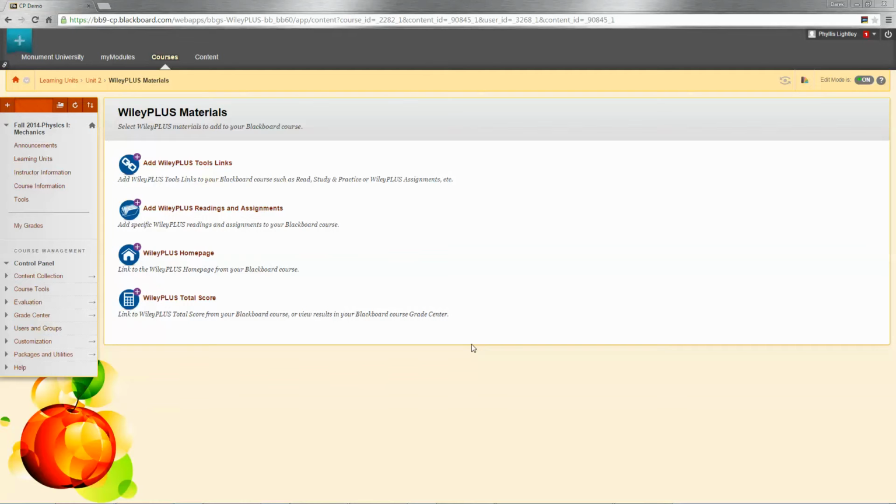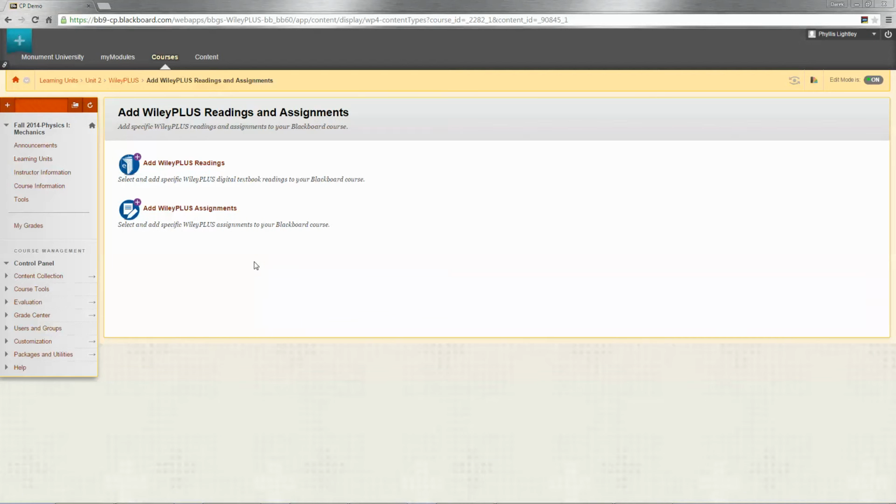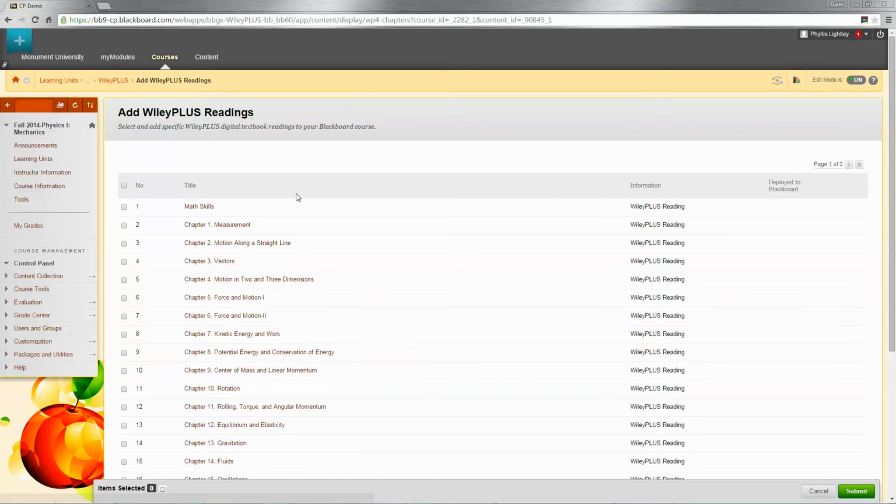I want to explore things a little bit deeper. So you can also go to tool links. Those are kind of one level deeper, but I'm going to go into the readings and assignments. What this lets you do as an instructor is decide how and where you want to place deep links to WileyPLUS content, and you can mingle it or commingle it with the content you already have in your course. So I'm going to drill down into readings and assignments, and I'm going to go into readings to start, and I'm going to pull in a link to a specific reading.